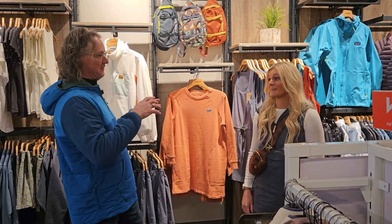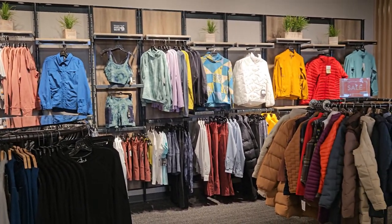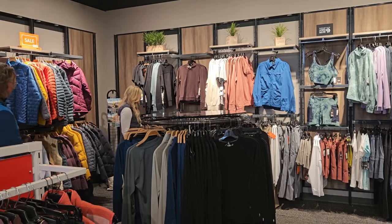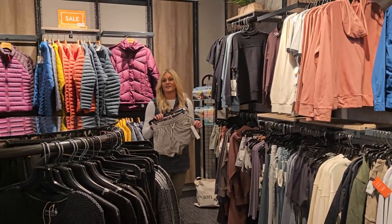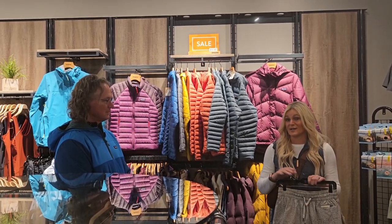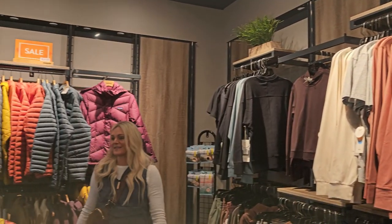We've got to check everything out. I always look through all the Carioca pieces — they're super cute and I own a lot of it. And I'm a big Vuori fan, so I always have to see what's new and what new colors are in. I love these little shorts — they're adorable. I love that everything's like a set; when traveling it makes it so much easier to pack. You wear them together but you can also mix and match. Big proponent of buying sets, same color combo, monochromatic.